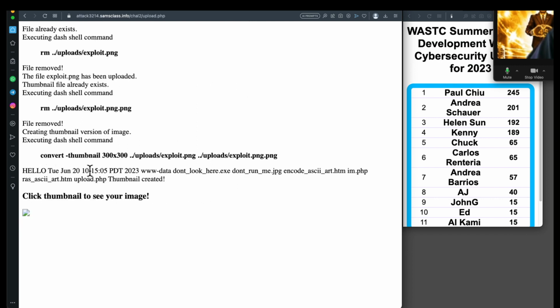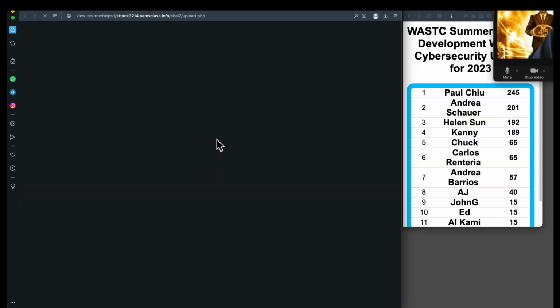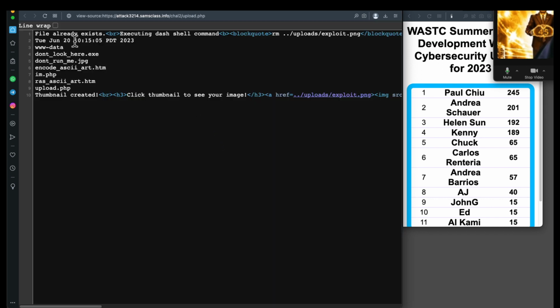And so now I get a hello, now I get a date, now I get whoami, and now I get an ls listing files. And if I view this in source, it'll even be formatted like it would be from the Linux command line. So there you are. I have the date. This is who I am. I'm www-data, which is a low-privilege Unix user. That is the user account that the Apache server runs under. Normally when you do a web exploit, that's what you'll find. You end up getting the privileges of the web server.